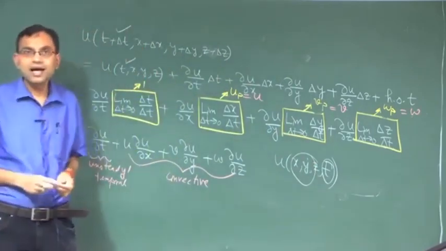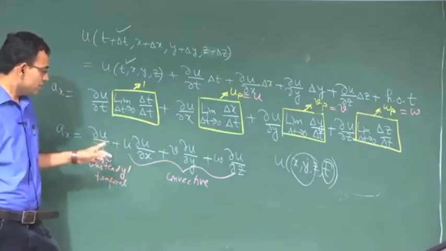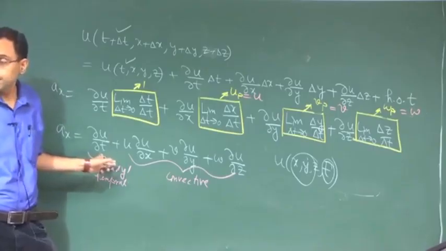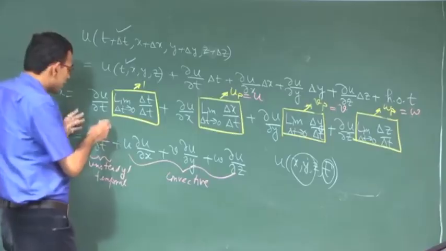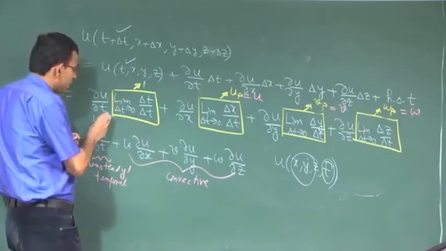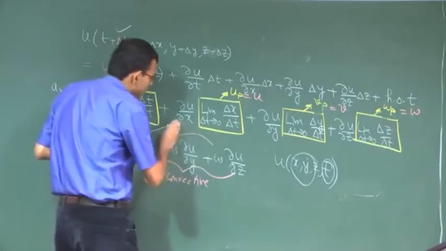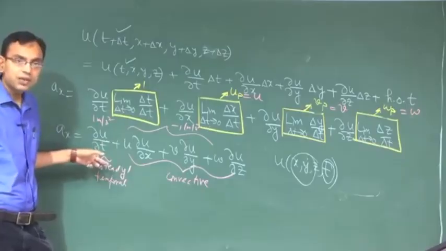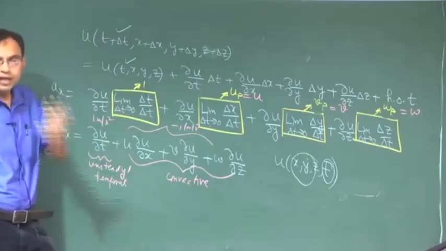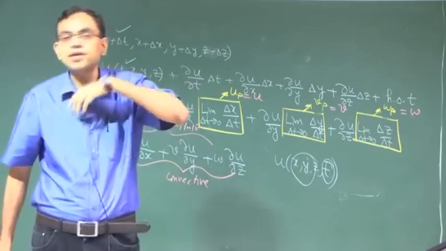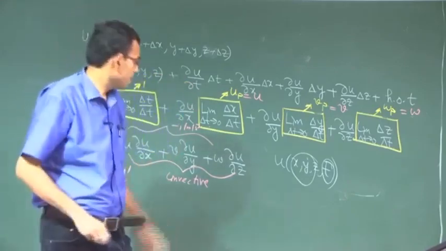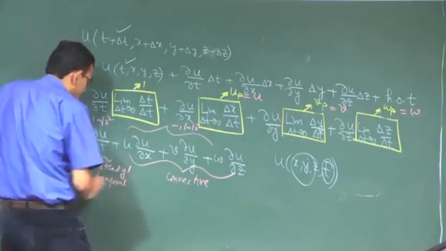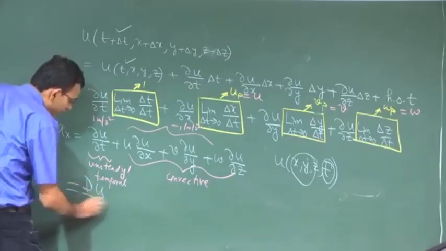One interesting thing is that even though you have velocity as a function of time, acceleration can be 0, right. For example, just as a hypothetical example, this is 1 meter per second square and this is minus 1 meter per second square. Then although velocity is changing with time, still you can have 0 acceleration, right. So this is some non-intuitive thing that comes out of the Eulerian description. So you have the combined spatiotemporal effect together.